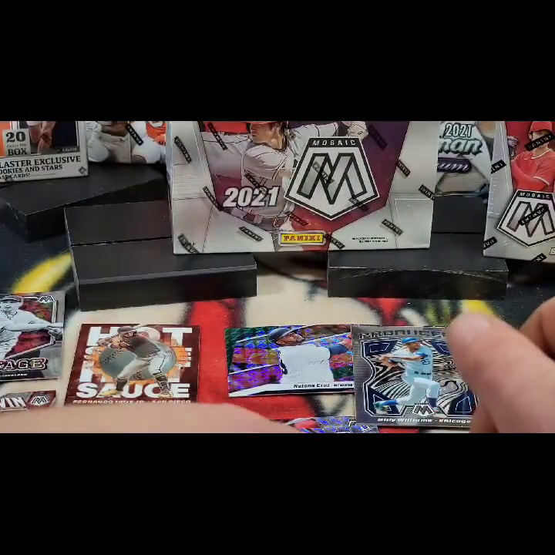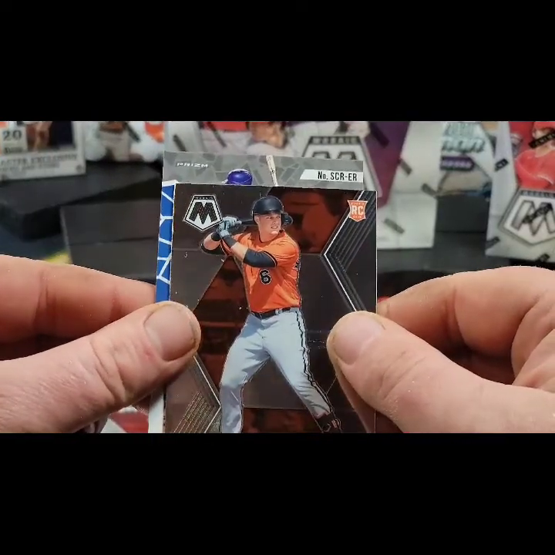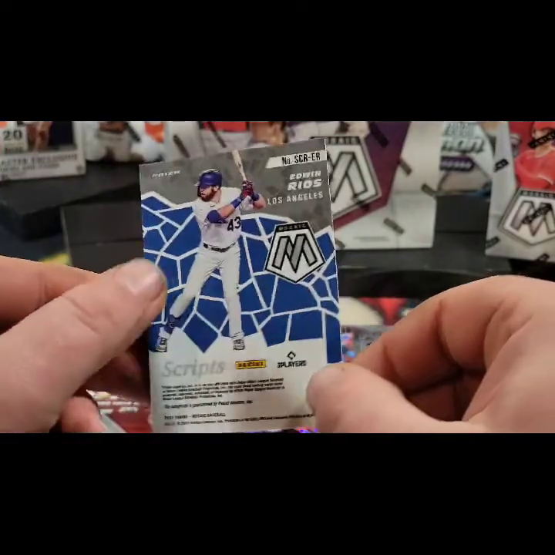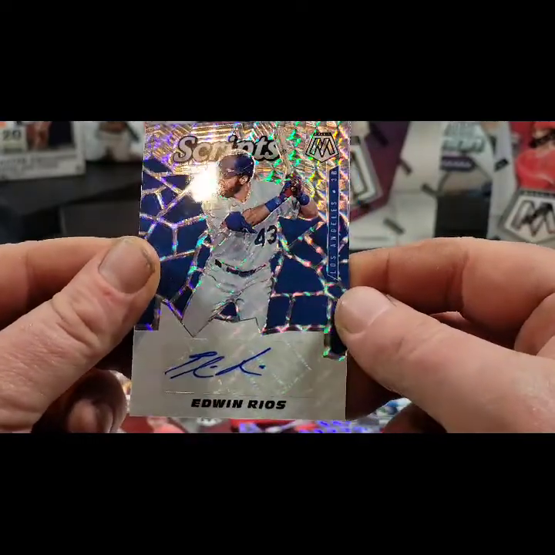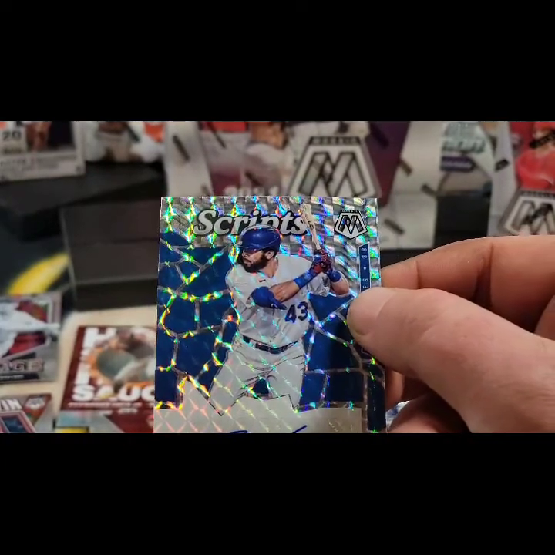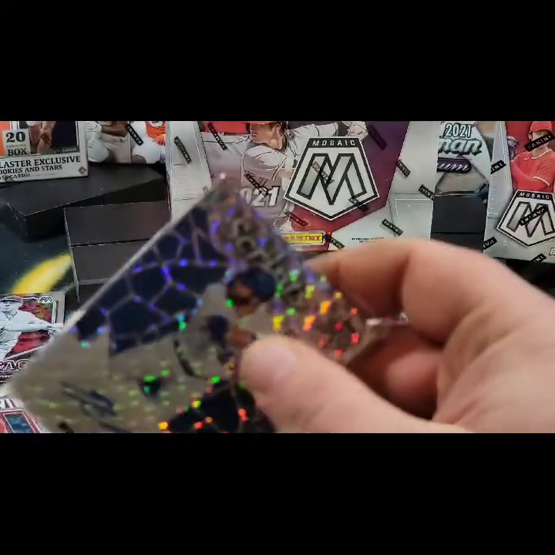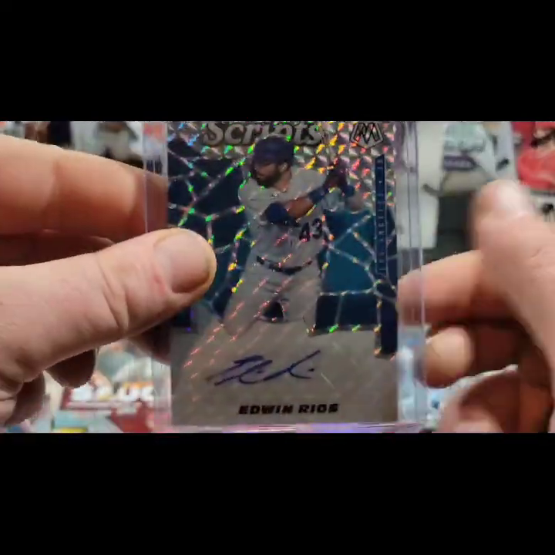Very nice. So let's reveal that auto before we get to the bonus packs here. Edwin Rios. Scripps, very nice, great looking card, not a bad auto, it's kind of a cool auto. I will take that, very nice looking card. Could be worse, could be better, but hey, we'll take it. Not bad at all.